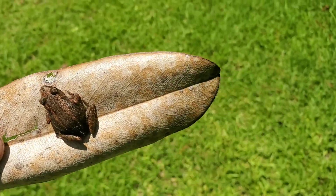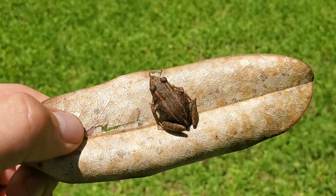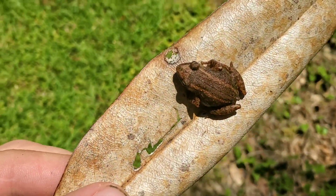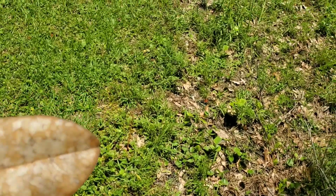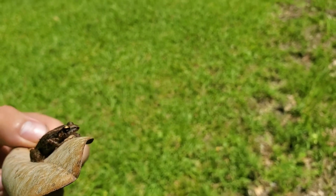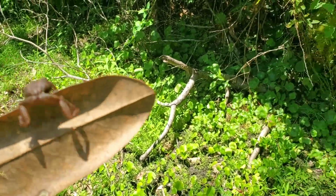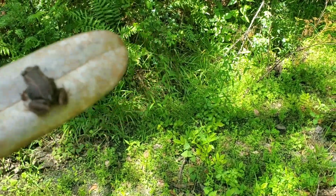I'm assuming they came over here from Cuba in potted plants and such because there are a lot of exotic, neat plants and flower varieties at this spot. So it's a beautiful little frog. Let me get him in the light again. You can see he's got that gold pattern on top of his head, and he's got a real narrow face and flat head. Pretty neat looking little frog. These are actually in the same genus as the Okefenokee and some of the other frogs that live farther west in the United States.